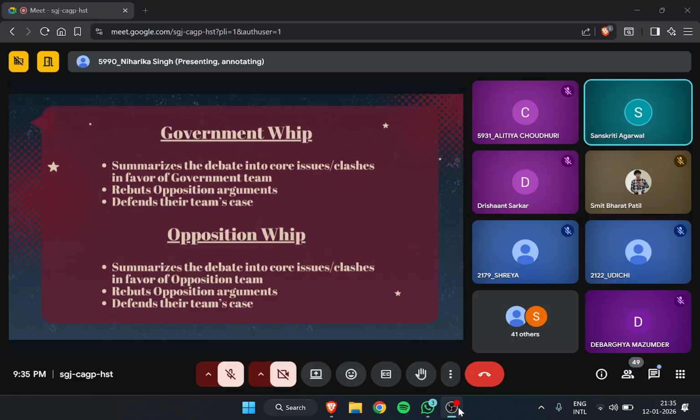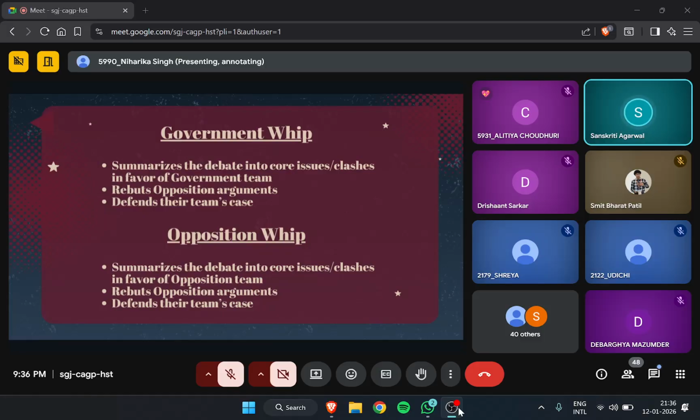Second of all, prioritizing your most important arguments. As a whip, that's a very important part. In a debate, many arguments are made by both the teams, right? As a whip, your job is to pick out the most important points from all of this. You do not need to talk about everything that was said. In fact, it's not possible for you to do that. Instead, you must choose the most important ones, the key issues, the main themes that really decide the debate, or which you think is important in that particular debate, right? This step is very important.